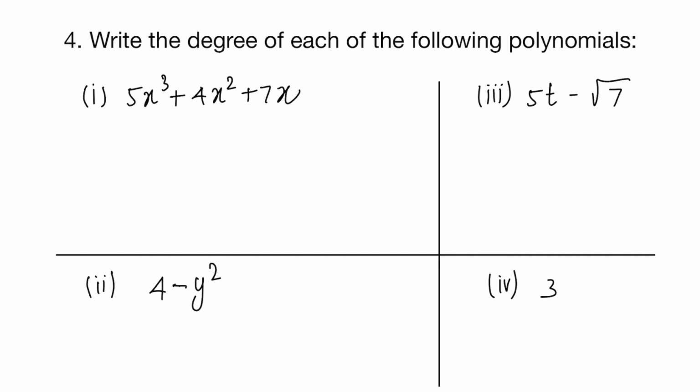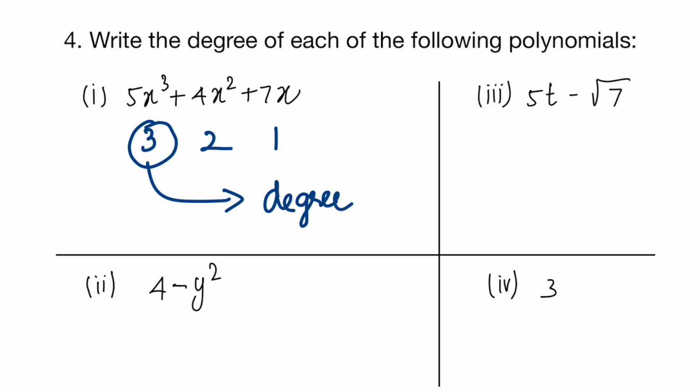Okay, so you can just work out the answer in your mind along with me. It's very simple. So let me just list out the exponents here. So this is 3 and this is 2 and this is 1, right? Even in the previous question we saw what degree is. So degree is the highest exponent value, right? So here the degree is 3. Okay, since x cube is the highest exponent here, the degree is 3.